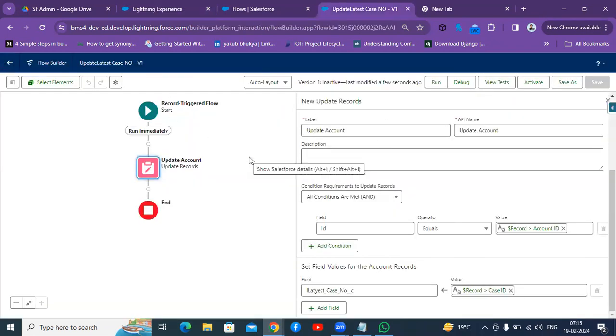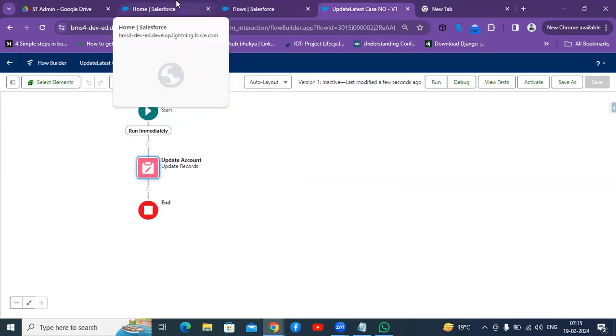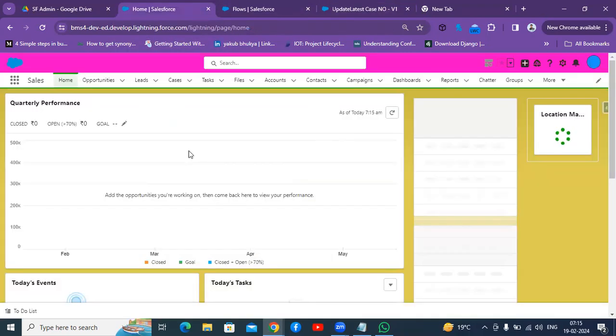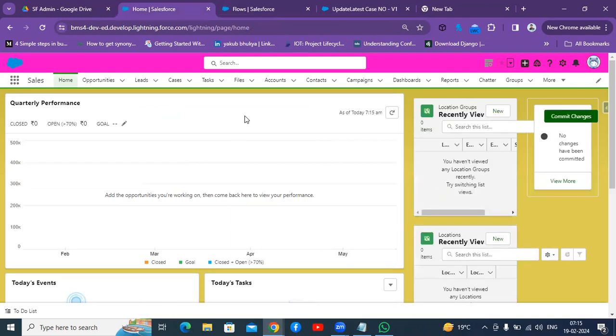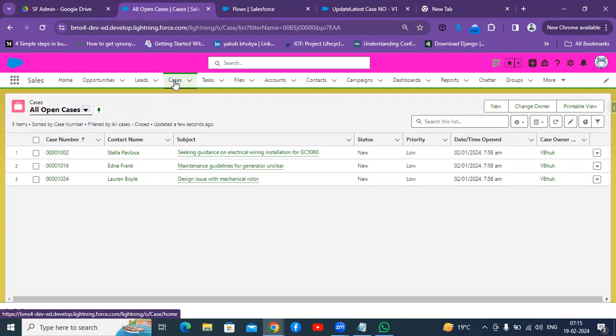We did not activate this flow so far. Once we activate, this will run. Prior to that, I'll create one case with the account ID and we'll see. I'm going to cases. Now I'll click on new.